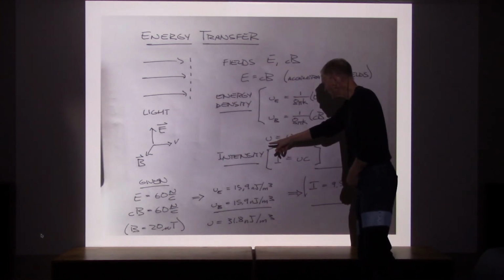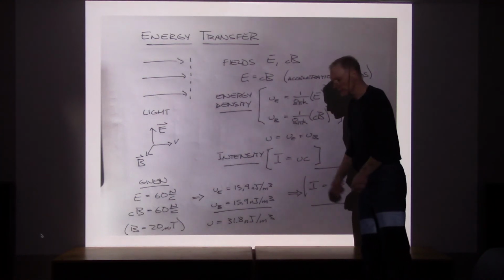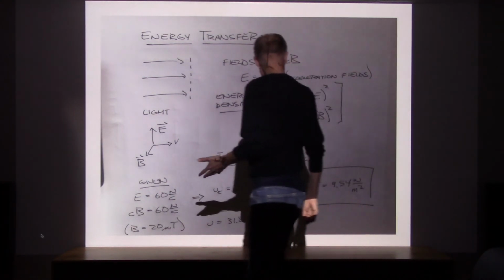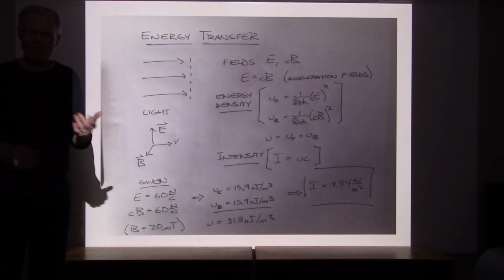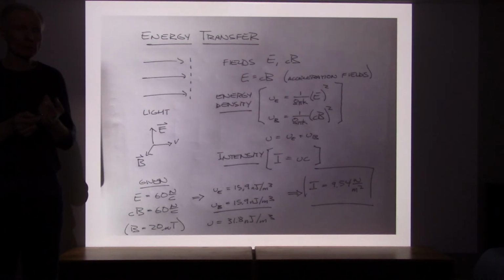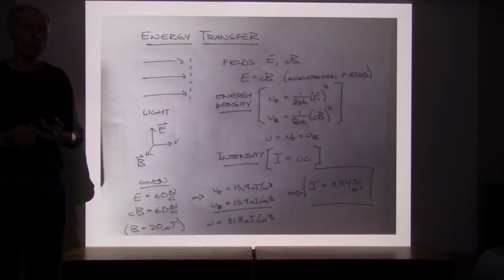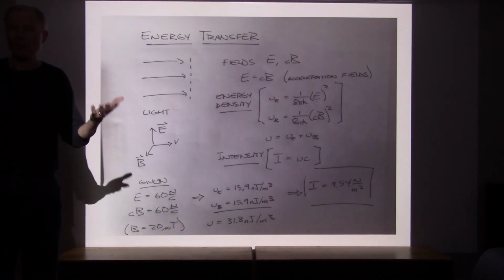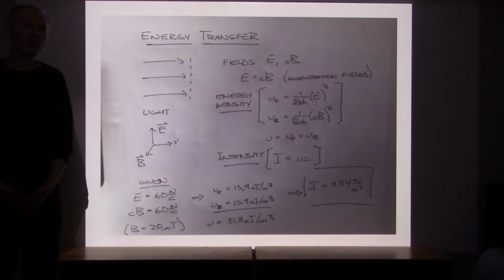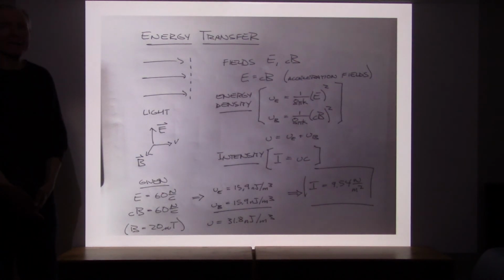Now to get intensity, intensity is given by U times C. If you remember, the units on an intensity are watts per square meter. What the textbook is using is they're calling intensity the Poynting vector, and they're using the symbol S, at least in chapter 31. When you pick up again in chapter 32 in Physics 4C, they're going to start calling the intensity I. For one chapter they call intensity capital S, and that's the exception. All the other chapters where intensity comes up, we use the symbol I. I'm going to go ahead and just use the symbol I for this.